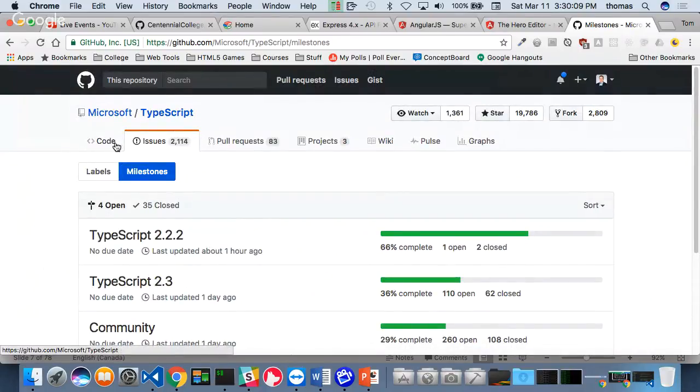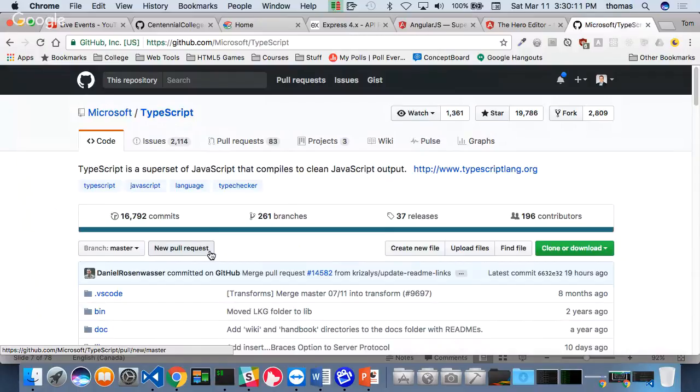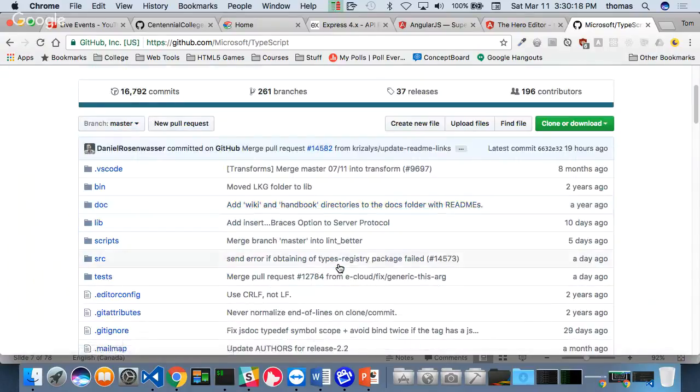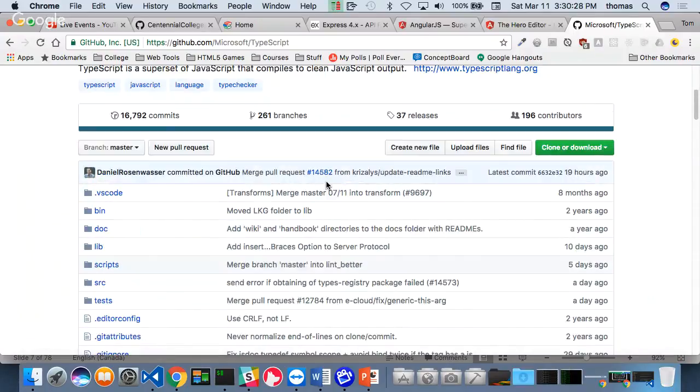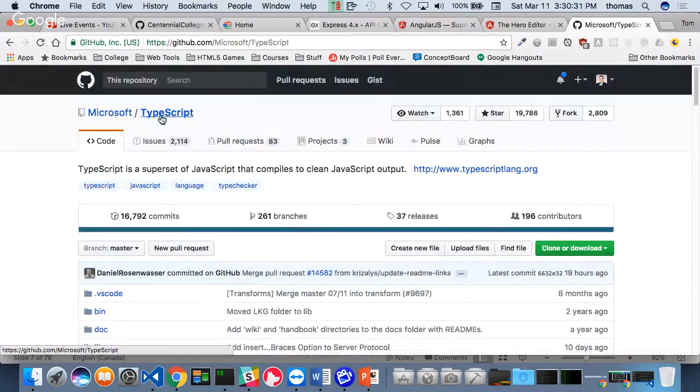You can actually look at the TypeScript code. There are 16,000 commits that they've done, so it's quite a busy project. You can see how long it's been in place and how they've been doing things. If you really want to take TypeScript and open it up to see how it works, it's an open source project by Microsoft that you can look at. It's really quite good, and I'm quite happy with what they've done.